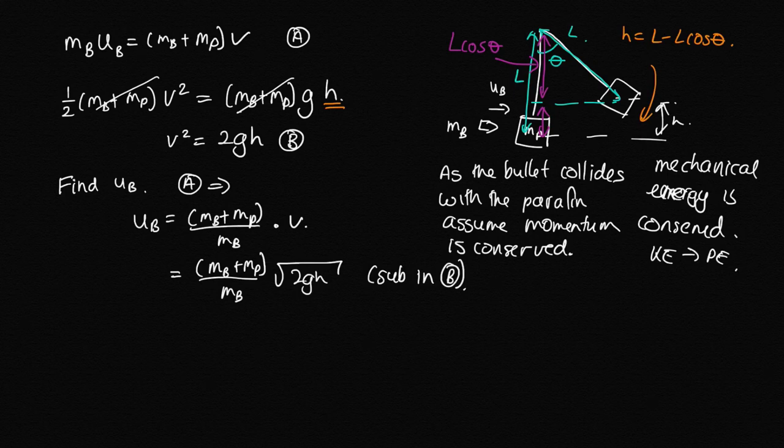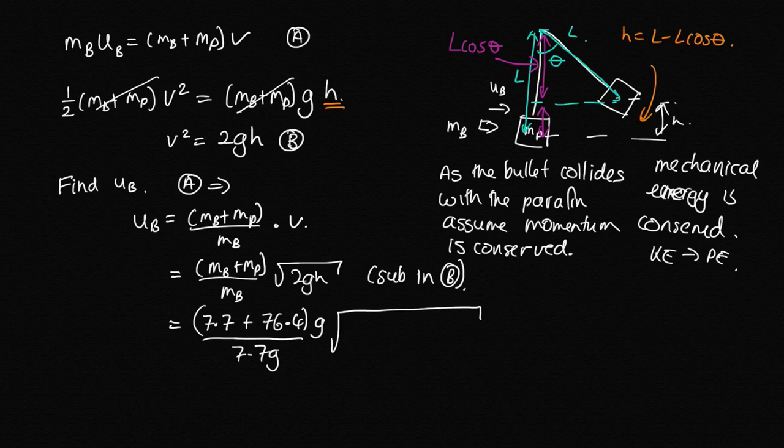Okay, so now we can actually evaluate this because we measured all these things. So the mass of the bullet was 7.7 grams. The mass of the paraffin was 76.4 grams. So that's in grams. The mass of the bullet, 7.7 grams. So we've got grams on the top and grams on the bottom. So the units cancel each other out. So we don't need to worry about converting this into kilograms. You can if you want. You won't get it wrong, but we can save ourselves some time.